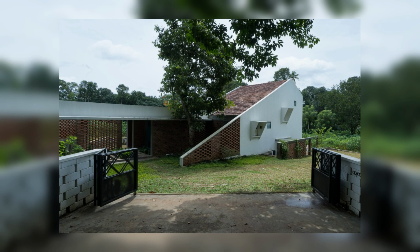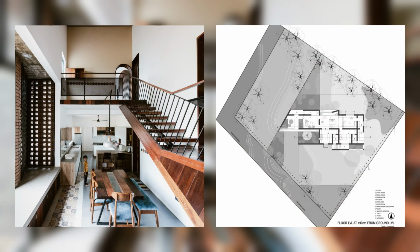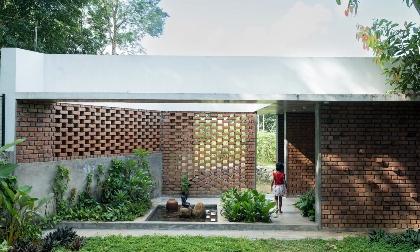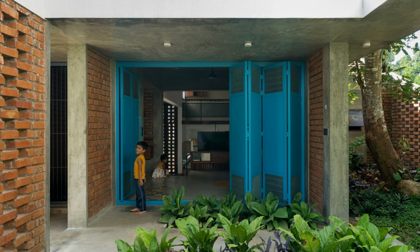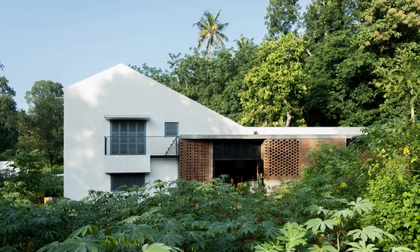Implementing an open kitchen concept has been a resounding success, as it encourages equal interaction among family members during meal preparations, accommodates studying children, provides a relaxing environment for the grandmother, and ensures an enjoyable culinary experience for all. Notably, the grandparents' bedroom on the lower level offers convenient access to a paved patio with picturesque views of the lush greenery.